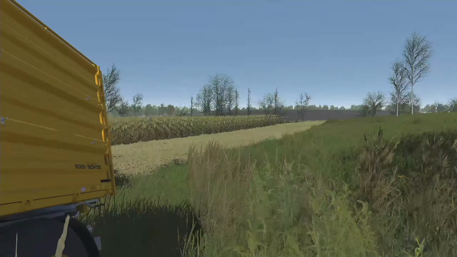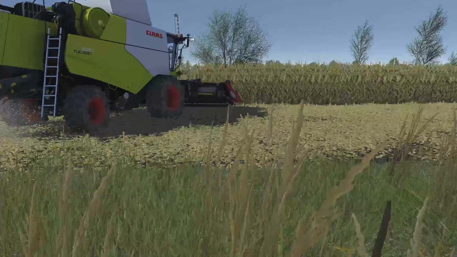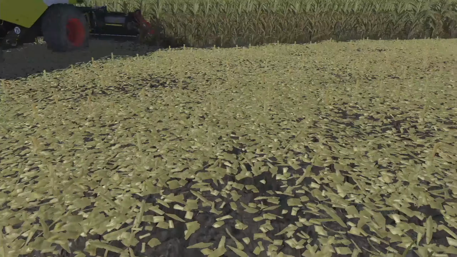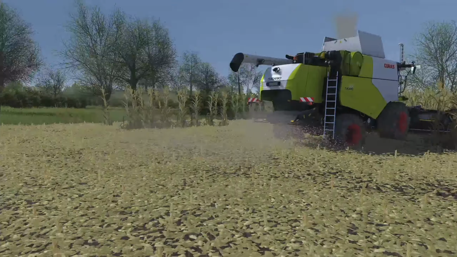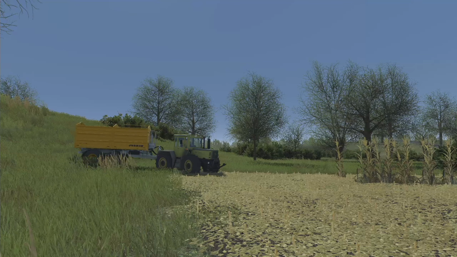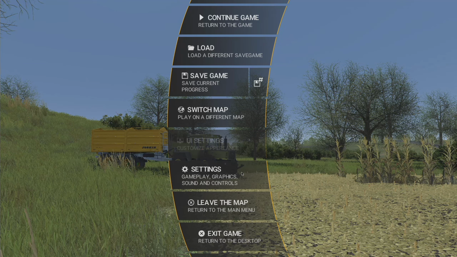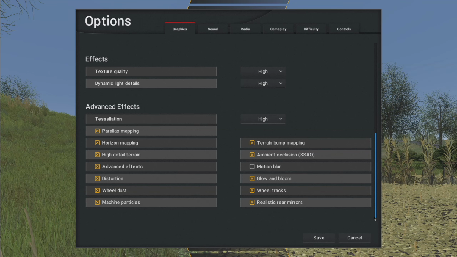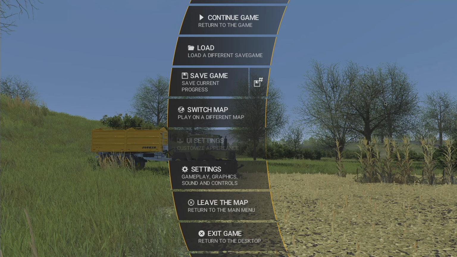Let's go have a look here at the corn. The chopped windrow is not too bad. It's kind of low resolution. But speaking of resolution, let's just pop over here to the settings. I think I put it on high and I bumped down the anisotropic filtering maybe. But the frame rate is up. It actually runs smoother.